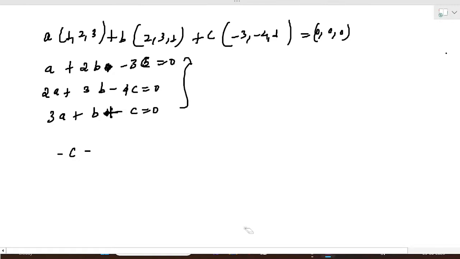Okay, just try to extract the values A, B, C from these three equations. What I can do, इससे अच्छा तो एक काम करते हो, 3a right, ये गलत तो लिख दे, 3a plus b plus c is fine, 2a plus 3b minus 4c is fine, a plus 2b minus 3c is fine. ठीक है, now let us do.